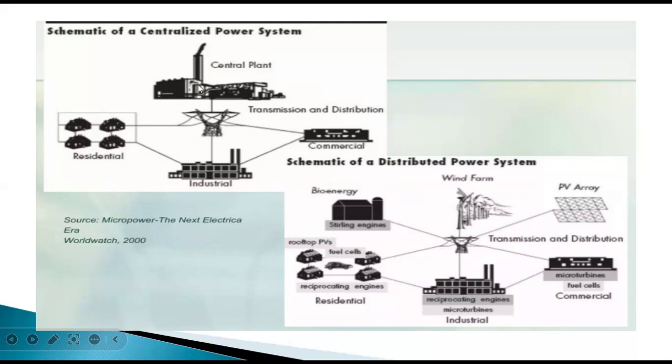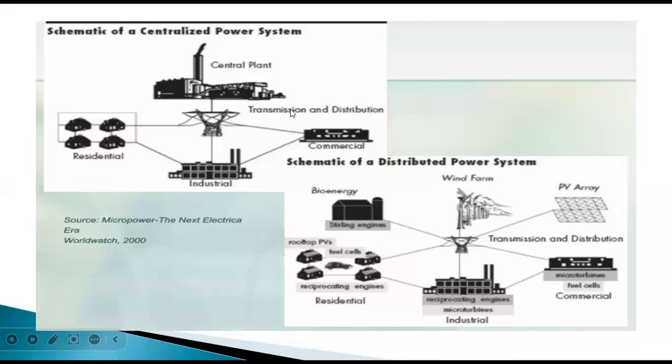From these generating stations, the remaining residential, industrial, and commercial loads are working based on this central plant. And by transmitting the power using transmission and distribution, we can utilize power in this centralized power system. In a centralized power system, there is only one generating plant at one location, and the remaining stations, the loads, are there, like residential loads, industrial loads, commercial loads, agricultural loads. There are different types of loads taking the energy from the central power plants.